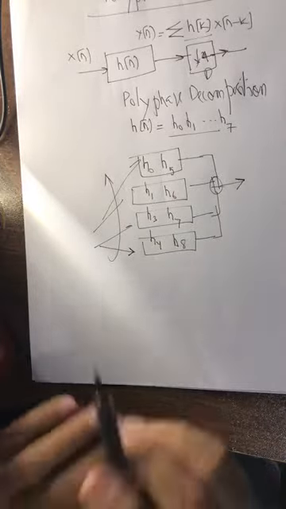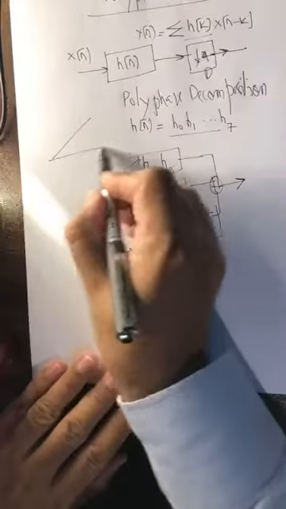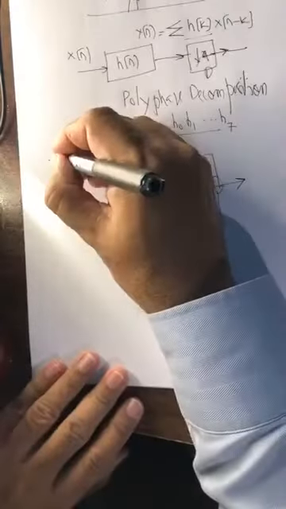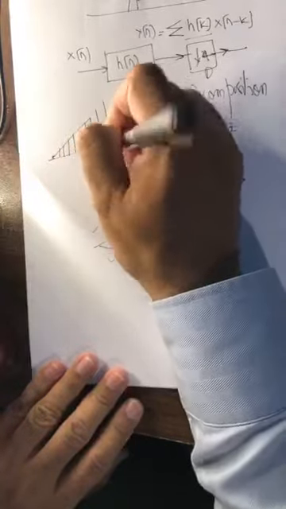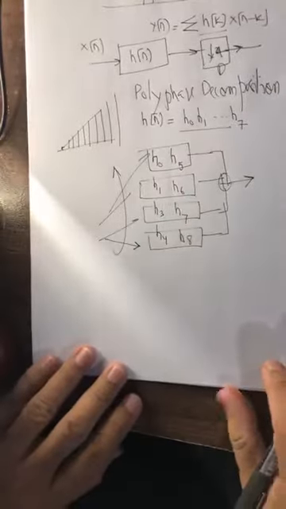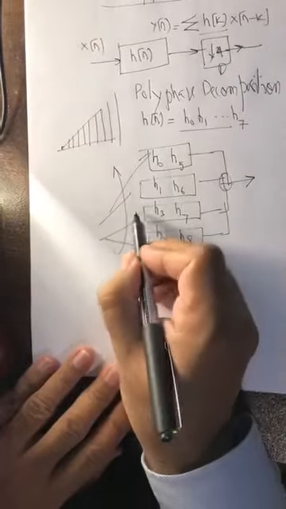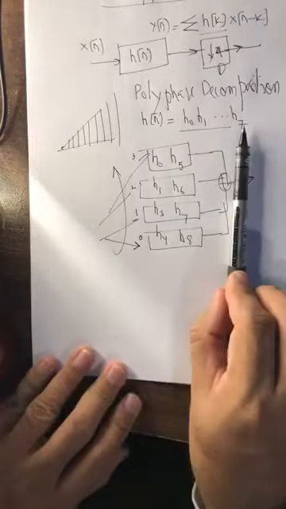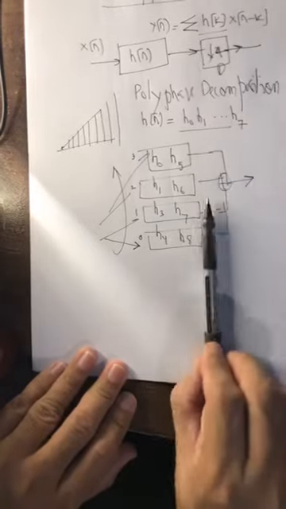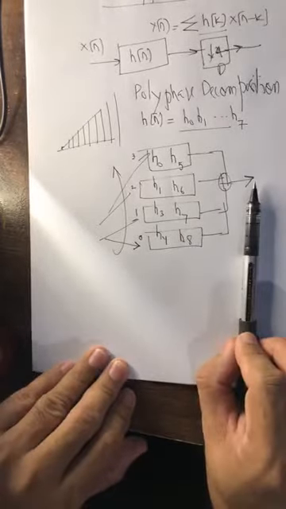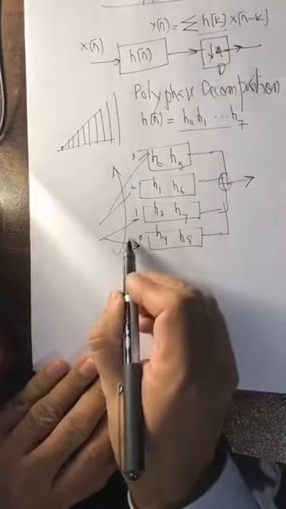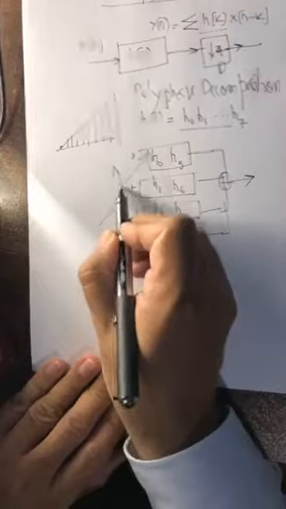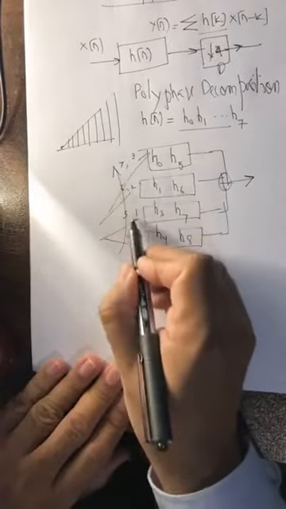Let's say that you have this input, a ramp which you want to decimate, your signal is 0, 1, 2, 3, 4, 5, 6, 7, 8, 9. So the filter will work like this. You give 0 input to this, 1, 2 and 3, and then do the convolution. So you get 4 outputs, add the 4 outputs, and you get an answer. This is your answer. Then you give 4, 5, 6 and 7.